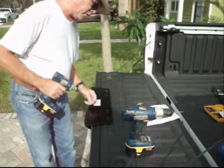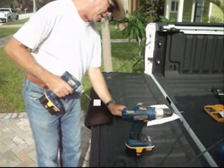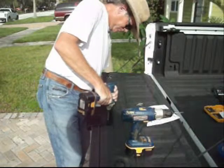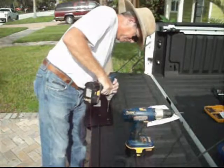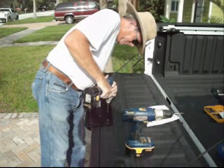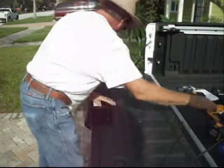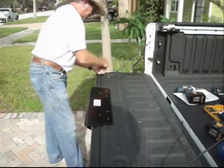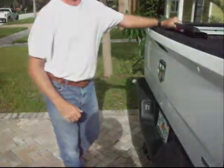Now you want to drive the screws into the holes. You want to be sure to tighten enough to secure the plate to the tailgate, but don't over tighten and strip the holes. And 6. Now, got a very, very securely fastened rail assembly. That baby's ready to load.